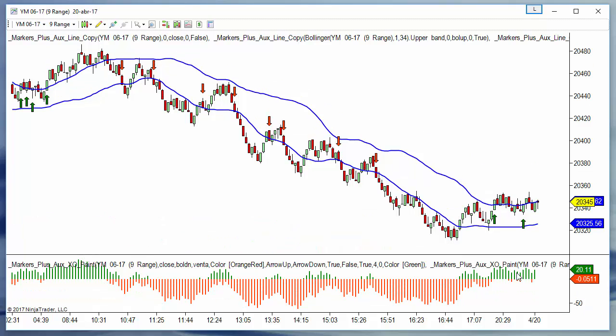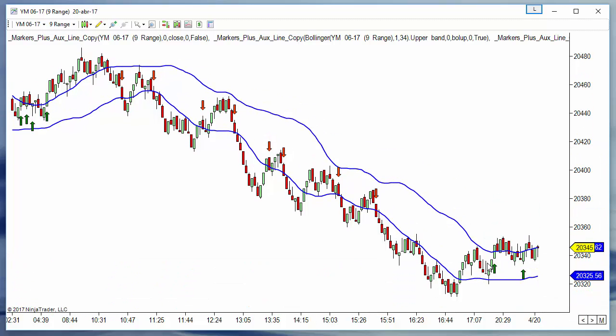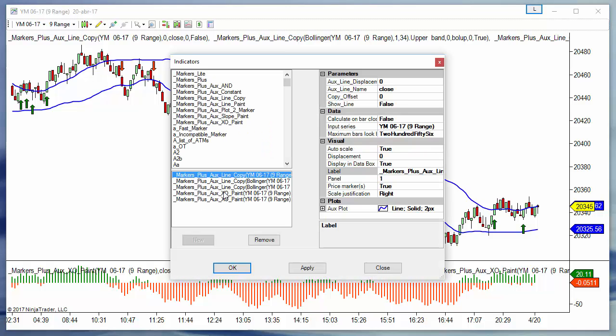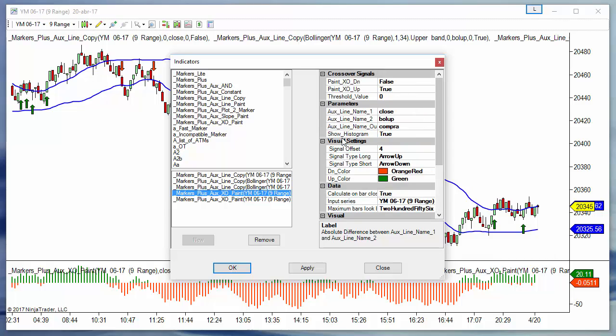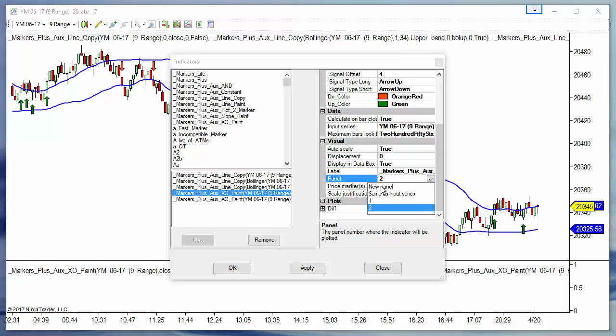The histograms are not needed in this example, so we can minimize them, we can maximize the price channel, or we can even set the histogram to not visible. On the input parameter show histogram, we can set it to false, and to avoid still using a panel, we can set both indicators to use the same panel as the price.